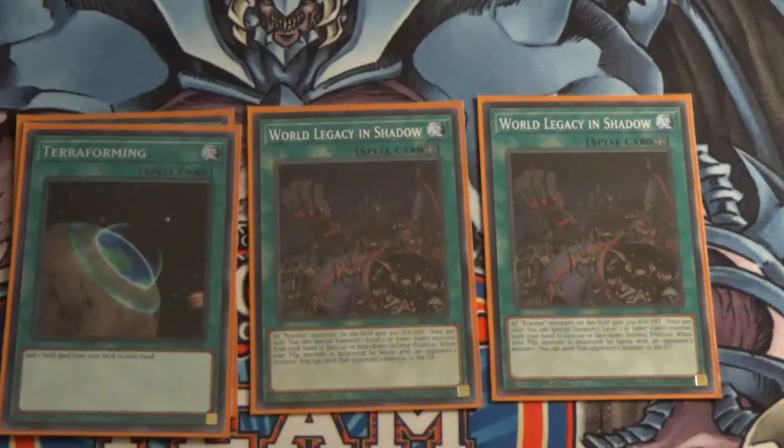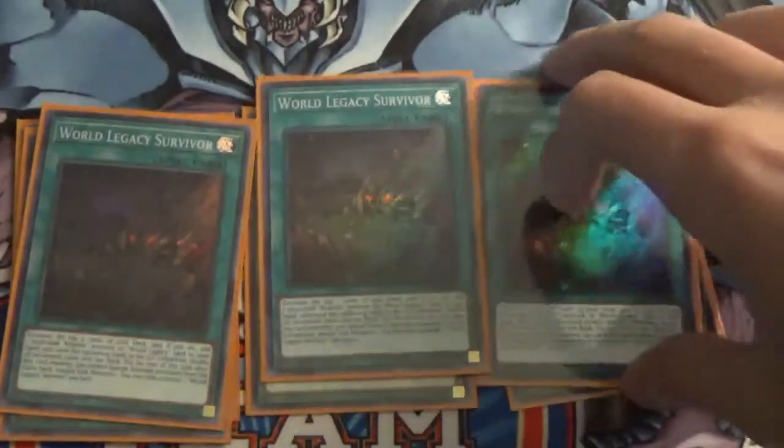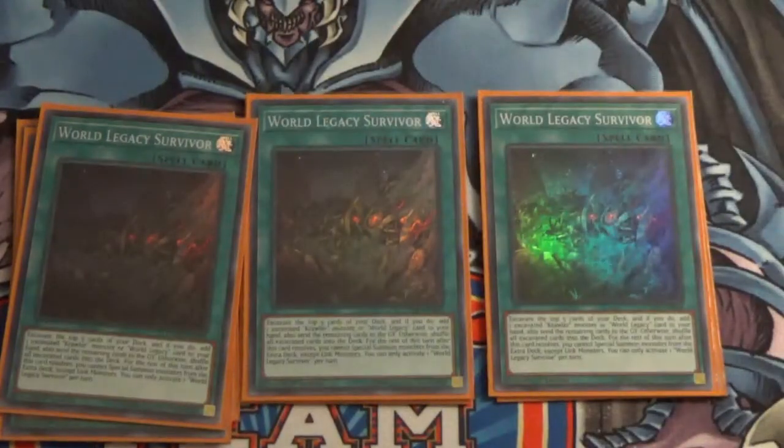Next up, it's the draw engine of the deck. And the draw engine for spells is pretty heavy. So first off, we've got Triple World Legacy Survivor. World Legacy Survivor for this deck is incredible. It excavates the top 5 cards of your deck. You get to add a World Legacy or Crawler card from those 5 to your hand. The other 4 go to the graveyard.